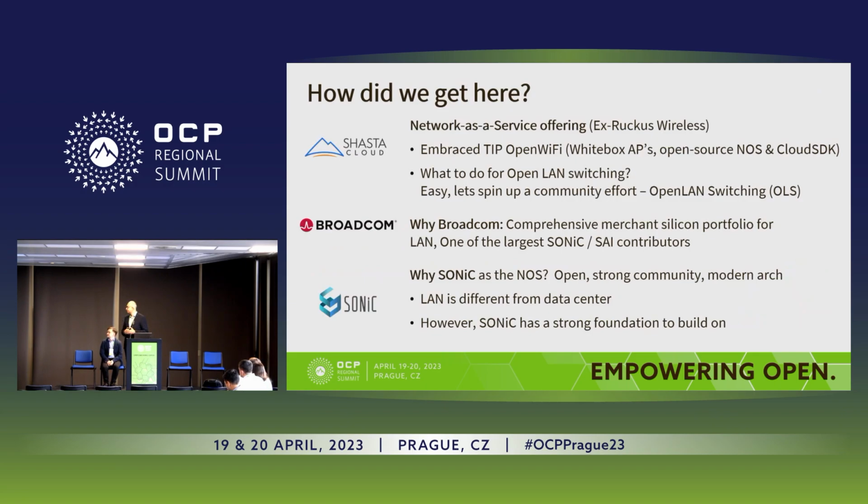So how did we get here? Shasta is a network as a service company. A lot of the founders there are from Ruckus Wireless. Most of you may know this company from their heritage in wireless networking. They've been working very closely on the Telecom Infrastructure Project (TIP) forum on Open Wi-Fi, working with white box access points, an open source network operating system, and a cloud SDK, which basically enables cloud management for a Wi-Fi deployment.